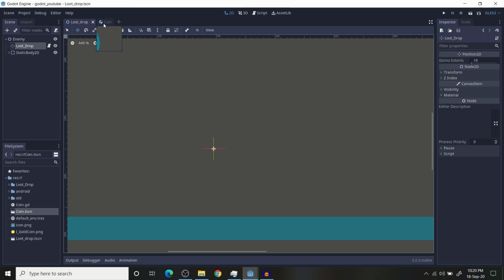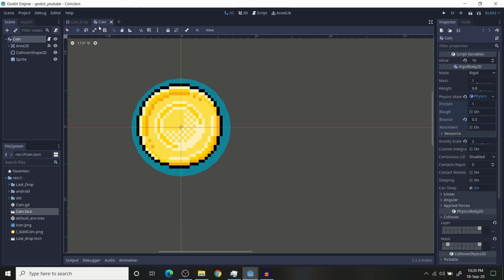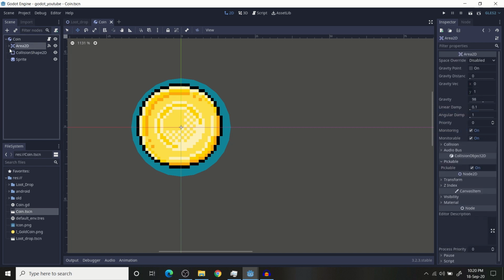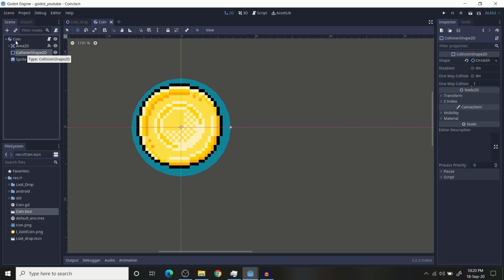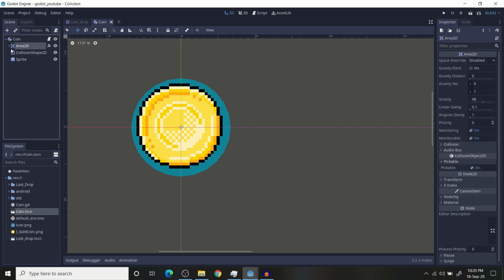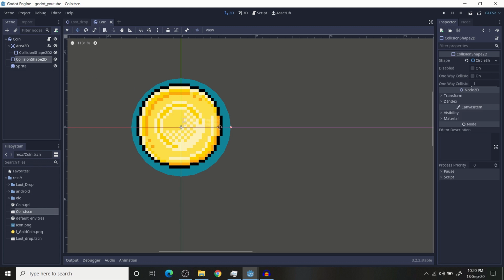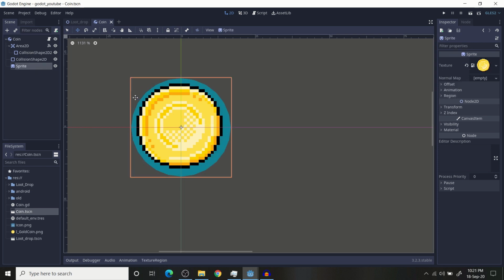So you need another scene, for example coin, and coin needs to be a rigid body for some fun animation, you know, physics. So inside the rigid body, I have created an area 2D node, and you can just duplicate the rigid body collision 2D here also, so that it functions same. Basically you can scale down or scale up one collision, and this behavior will be simultaneous. So to see what the coin looks like, I have created a sprite too.